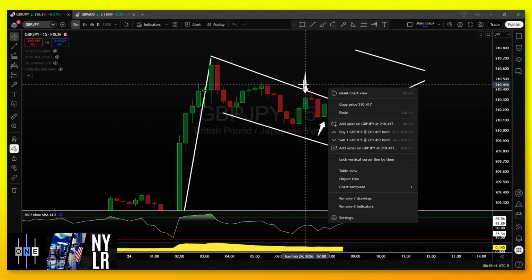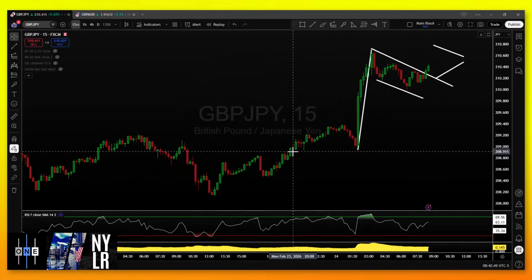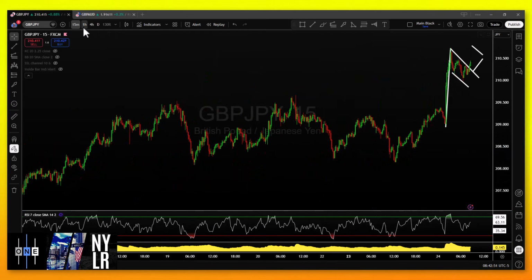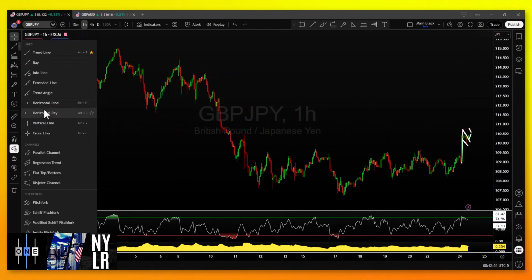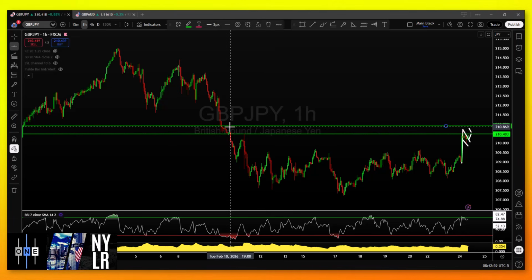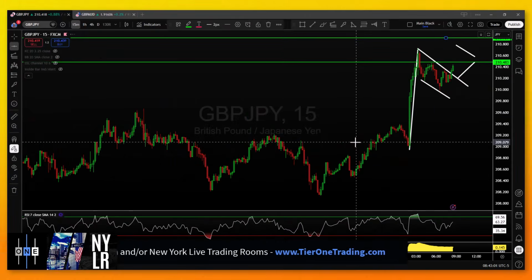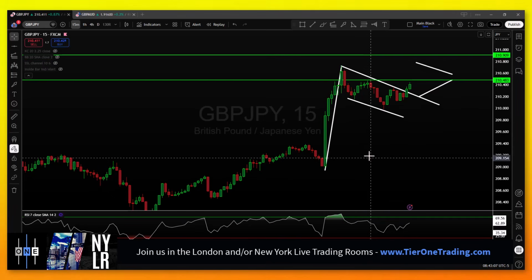But on the 15-minute chart, so let's look at this from a day trading perspective and dig deeper into this. On the 15-minute chart, we know that we broke and closed above our level of structure. Now, we do have a little higher level of structure, which we can take into account. So let's just draw that in. But on a 15-minute chart, we broke and closed above a level of structure. Would you guys agree? I think 100 out of 100 traders would agree.